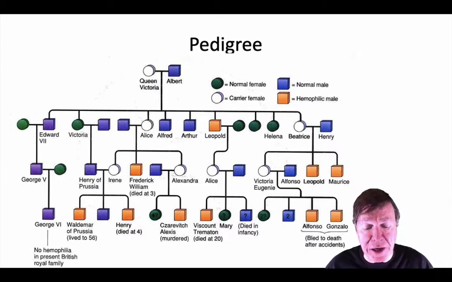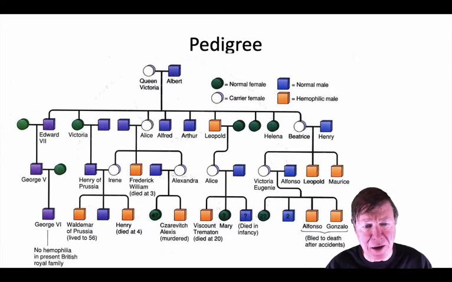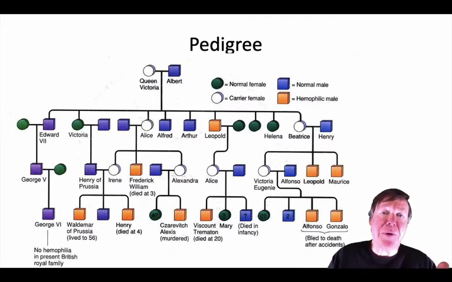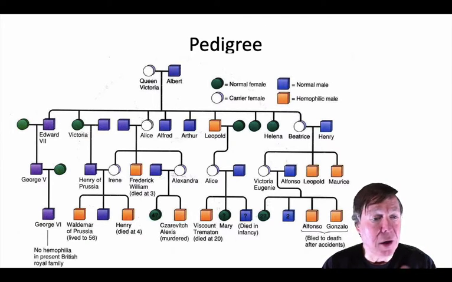Let's talk about pedigrees. This is a pedigree. A pedigree basically shows the family tree. This is the pedigree for Queen Victoria, and it goes back, I forget exactly how far, to the royal family in England. It's the royal family tree. Now, this happened at least a couple hundred years ago. I probably should look it up, and I probably will, and put it in one of the little pop-out things.